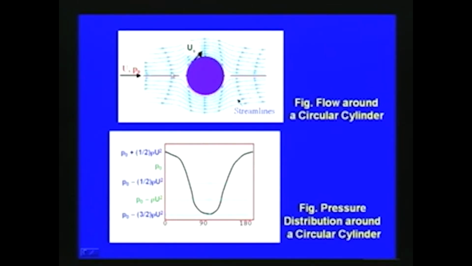Here you can see, for the flow surrounding a cylinder, the free stream velocity and the pressure variation, and the streamlines are plotted. So, flow around a circular cylinder, streamlines are shown here, and also the pressure distribution around a circular cylinder is plotted here for various conditions. Here P0 plus half rho U squared, then P0 minus half rho U squared, P0 minus rho U squared, P0 minus 3 by 2 rho U squared, where this capital U is actually the free stream velocity, which in the earlier notation was u infinity. So, we can plot the pressure distribution also.